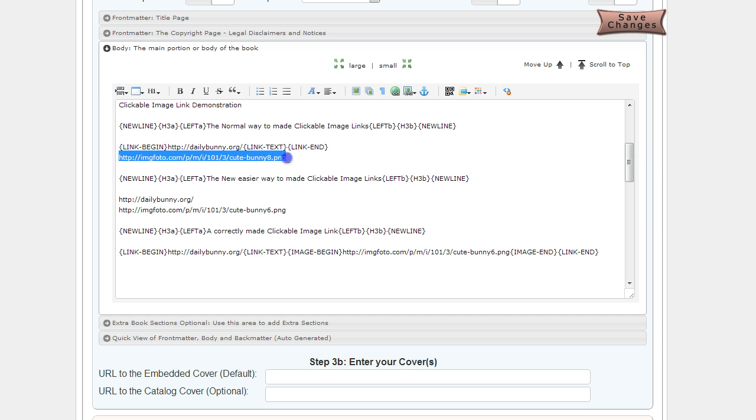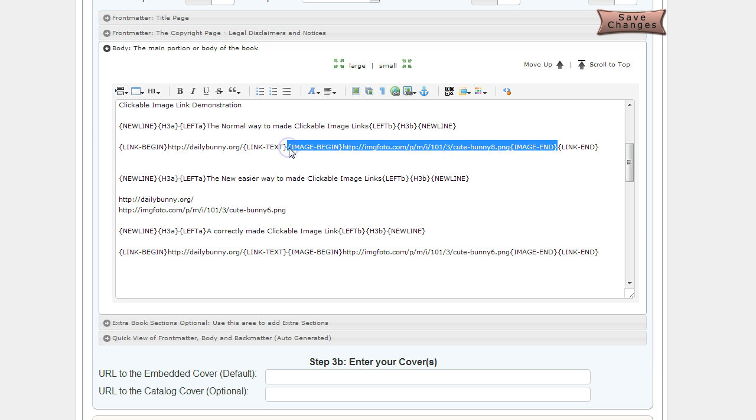The next step is to highlight the image itself, and you'd go over to image right here, and you click that. Okay, well, many people don't realize that if you make a link from that, it won't be in the right order. So what instead you need to do is drag this up into this area right here, after the link text, right between those areas, just drop it in there, and that is a correctly made clickable image, and you're good to go on that.